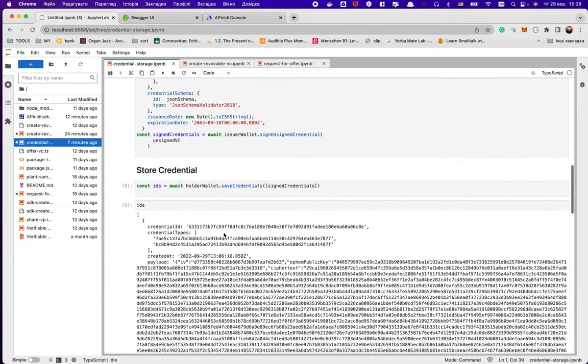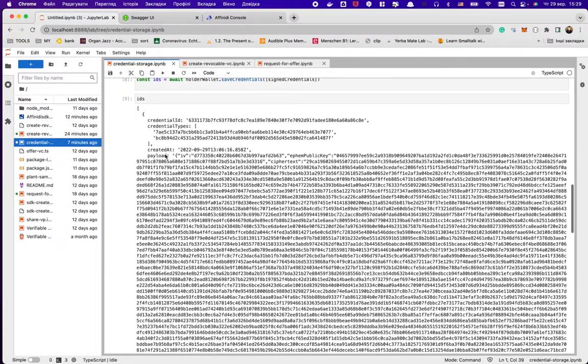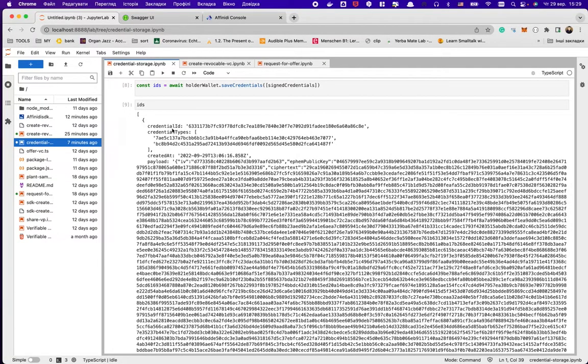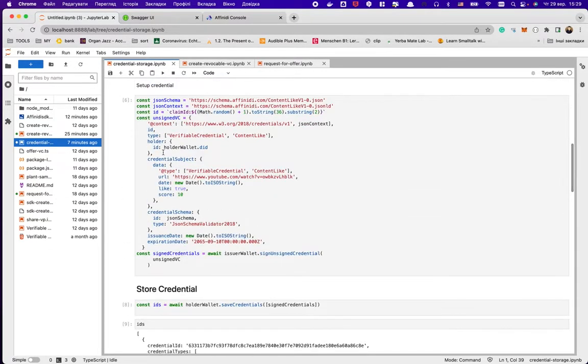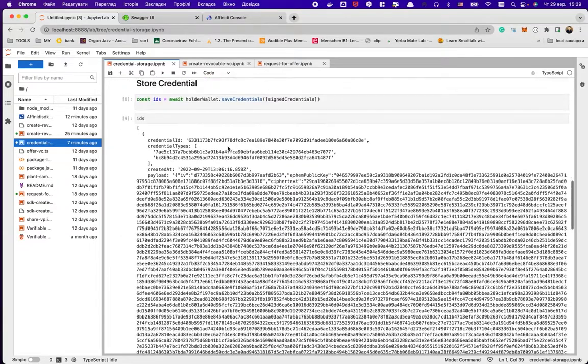But what's quite interesting is what we get back. We get back special encrypted blobs that actually have some metadata. So it's the credential ID, but this credential ID is encrypted by your private key. It's a credential type. If you take a look at the credential itself, you will see that we have the verifiable credential and content, and here we have the types that are actually encrypted with your private key.